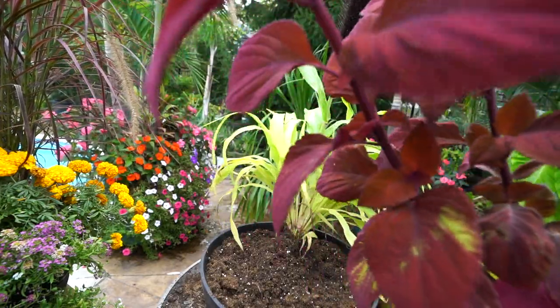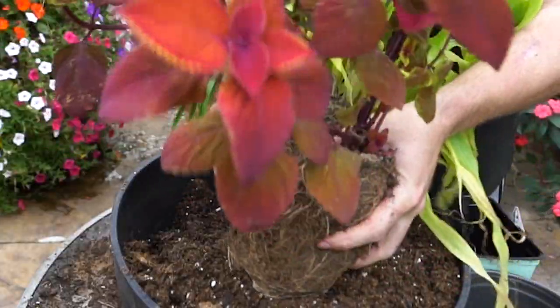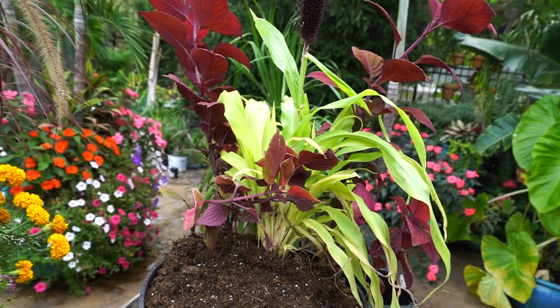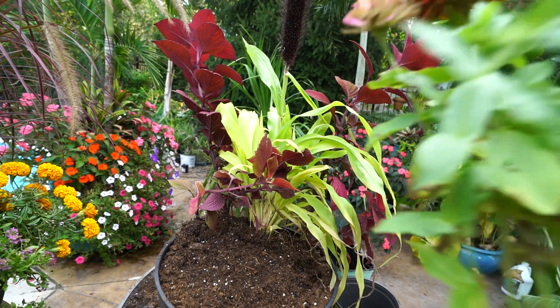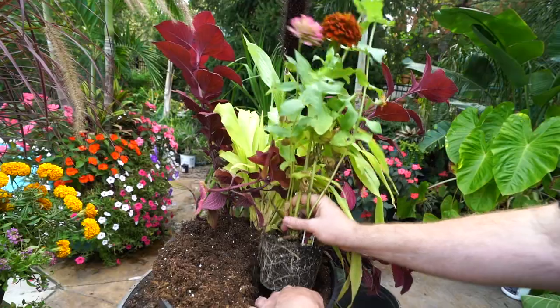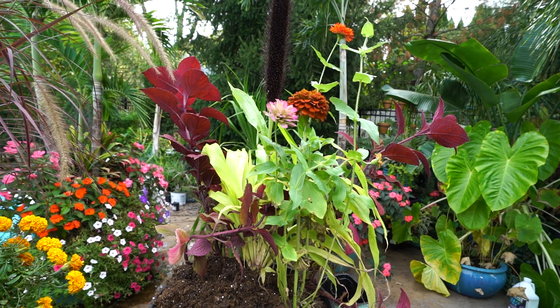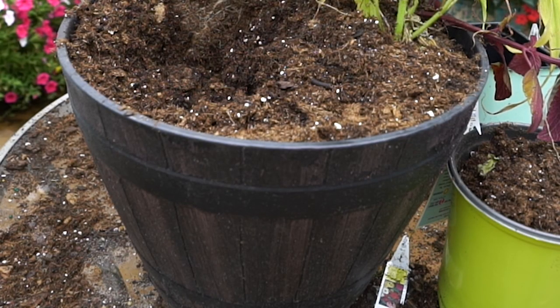To go behind here I have this gorgeous Campfire Coleus — isn't the foliage on this just beautiful? There are two plants in this. I'm going to split it right down the middle and put one on each side. This needs some flowers — what about some zinnias? The zinnias I was able to get are a little bit ratty but they'll work. Those will be fine there. They don't have that much time left in them anyways. There's still so much room to work with here.